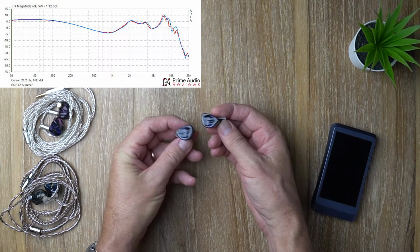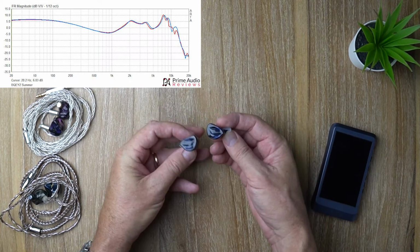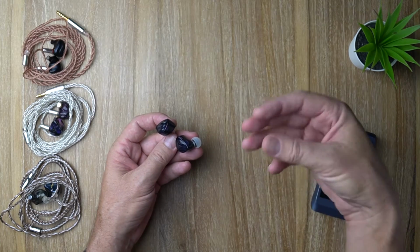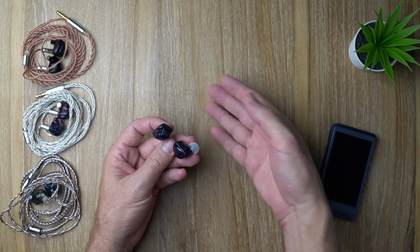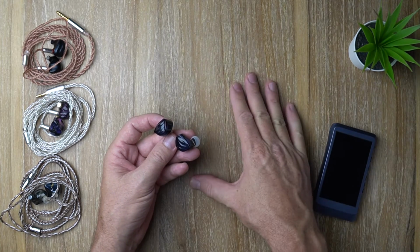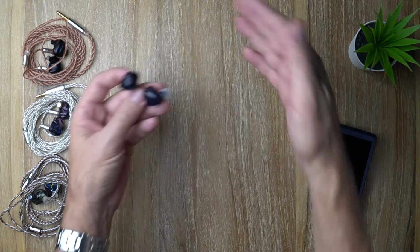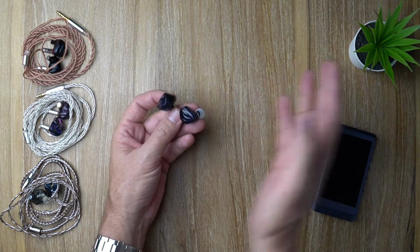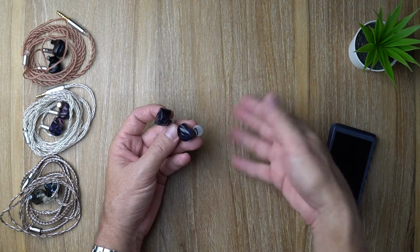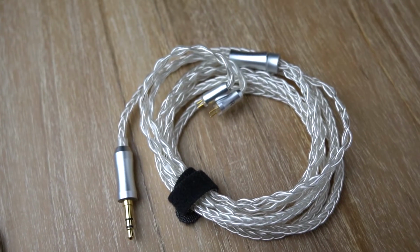That peak, in certain recordings, crash cymbals just jump out way too far ahead of the mix. They sound brittle, they sound thin, a little bit, they lack density and solidity. It just sounds very unnatural. But on top of that, it kind of adds this unnatural glow to every note throughout the whole sound spectrum. Similar to what was it, the Tin Hi-Fi P2 did the same thing for me.